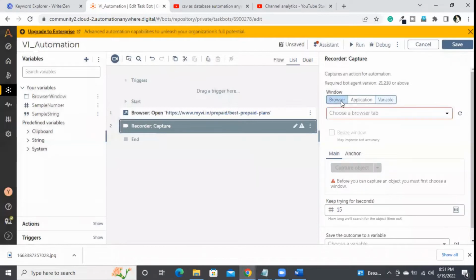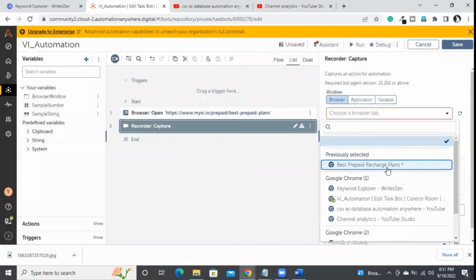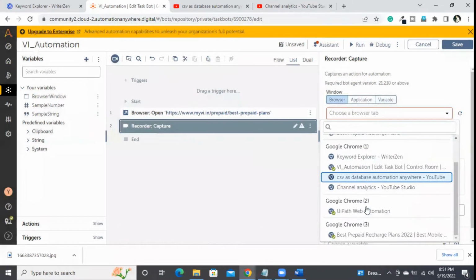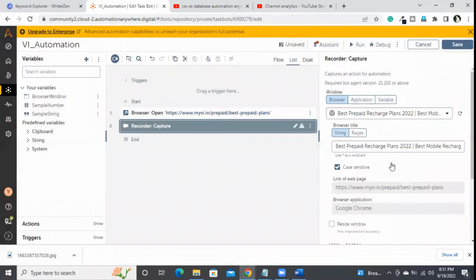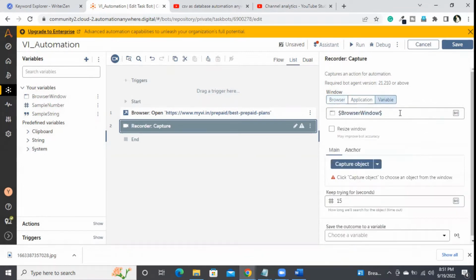Otherwise, directly here itself, I can select the browser and refresh like this. Once I refresh, I can choose the window whatever we want, and we can alter it here as well, like how we did while creating the variable. Both are accepted methods. As we are going to use the same title multiple times, it's better to assign it to a particular variable.